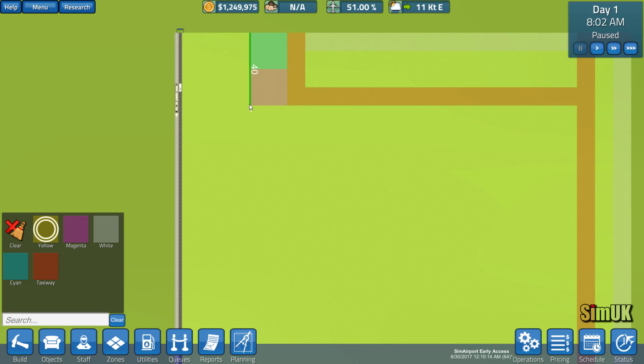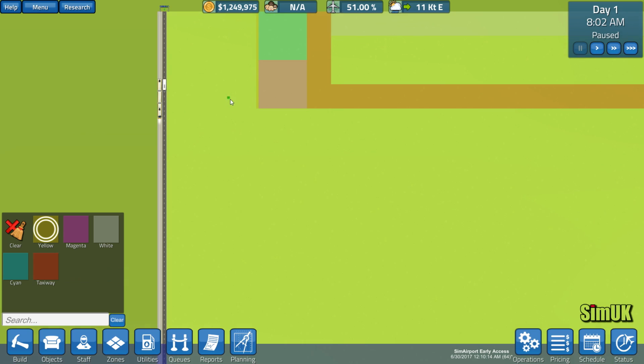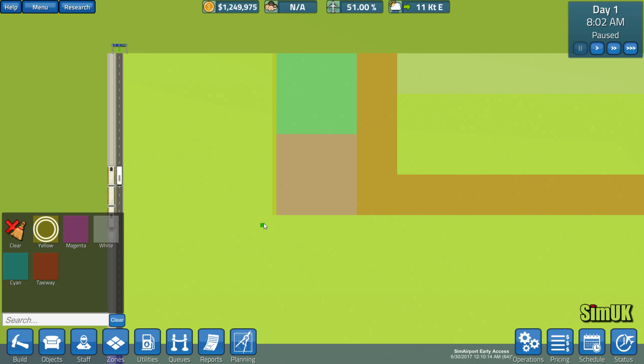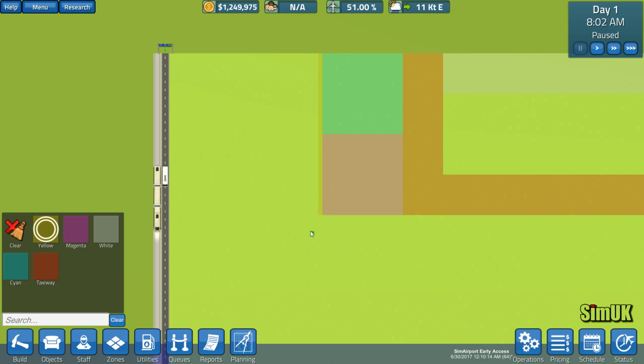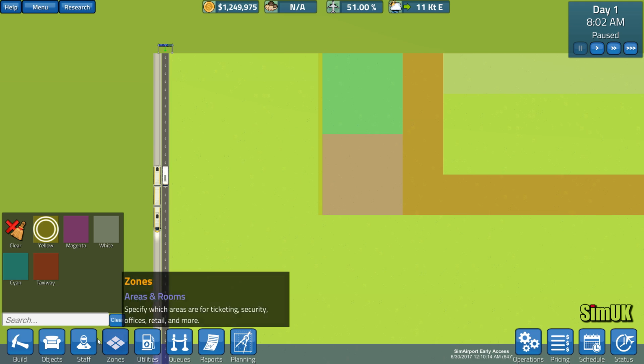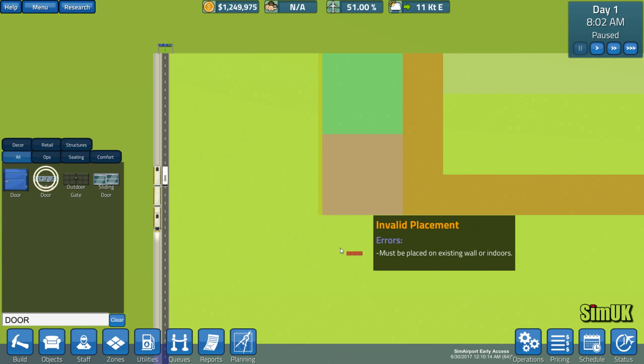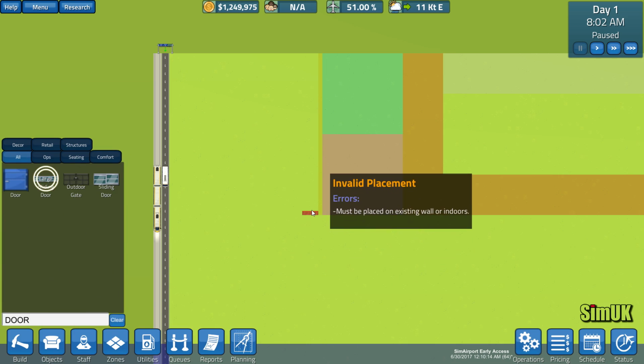So we're going to have a wall, like so. Let's just zoom in a tiny bit so I can think about this as I'm doing it. Now I wanted to have a nice clean exit, and people are going to come out here. I want them to head down here, so there's going to be a gate. 1, 2. Let's just look at this door a second.